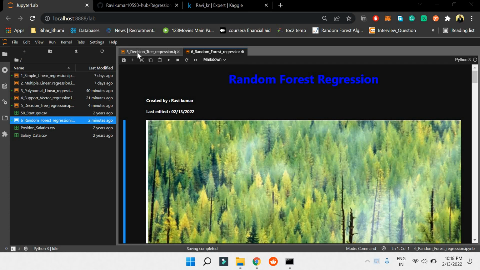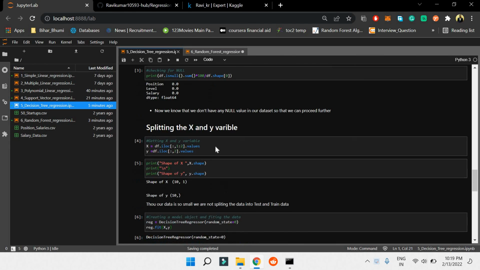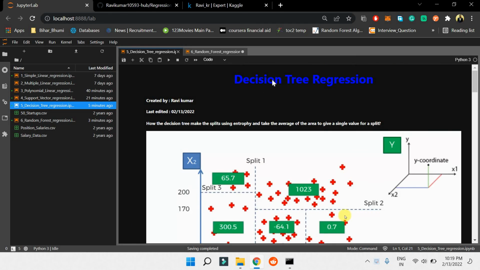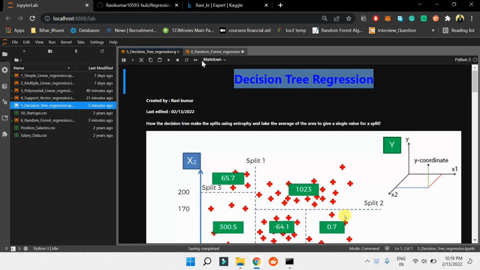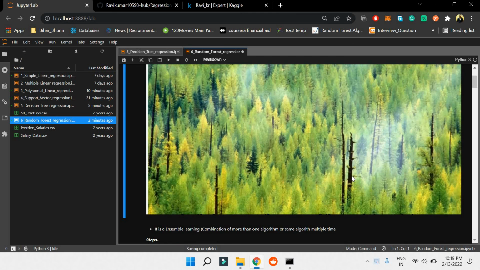So in the last video we covered the decision tree regression method. If we have to learn more about random forest, it's sort of the same as a decision tree, but it's a combination of decision trees. If you are getting confused, let me go back there. It's like a tree, okay? It's like a lot of trees in a forest.